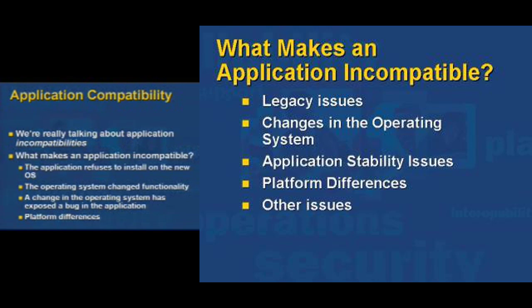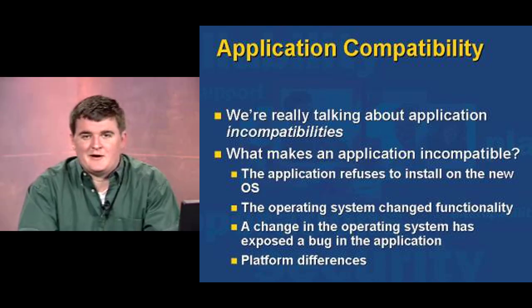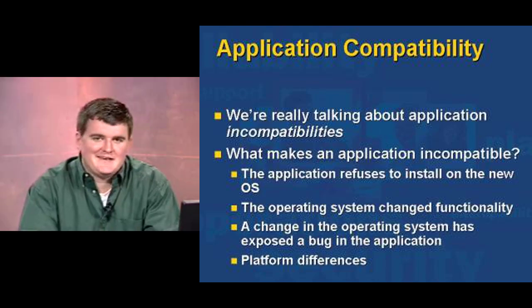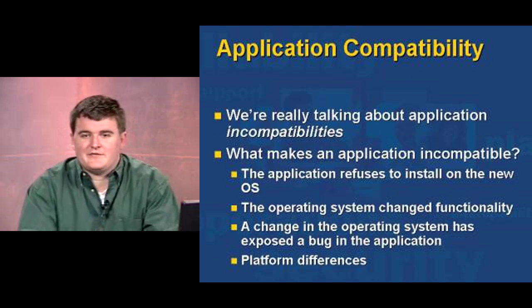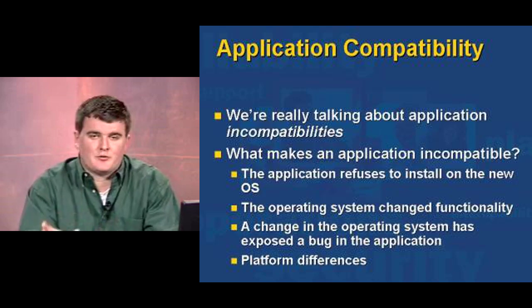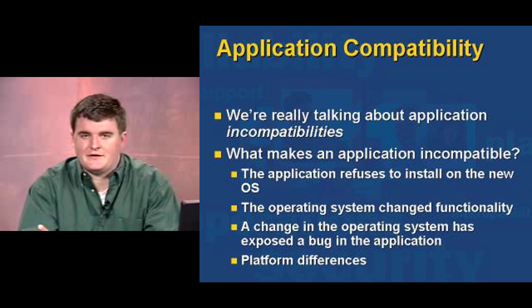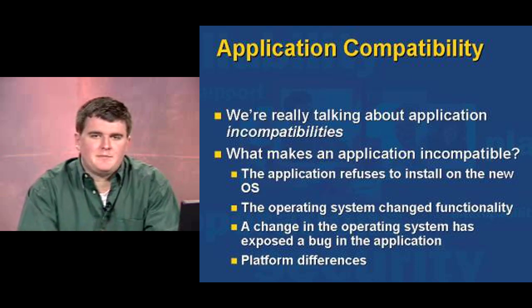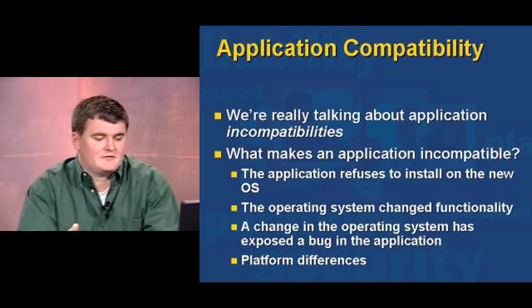So our job is application compatibility. I think the key for this is to realize that compatibility is not really what we care about. It's the application incompatibilities that matter to us. If an application works and we're testing it, that's wonderful. Everybody's happy. We continue to test it. We look for regressions. We dive down deeper into the application. We keep it through the entire testing cycle. But really, Dev and PM doesn't get actively involved until we find those incompatibilities, until we find the bugs. And that's when we start looking at how to fix things.